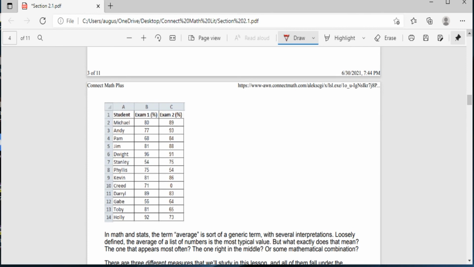So how are we going to find this? Let's see if we can find it. The first question asks you to find the mean test score of the first exam. So the mean means the average. You look at the values right here. This is the original data. Because you calculate the mean, you don't need to reorder the values. We have 14 values because we have 14 students. So all you have to do is add all the values together.